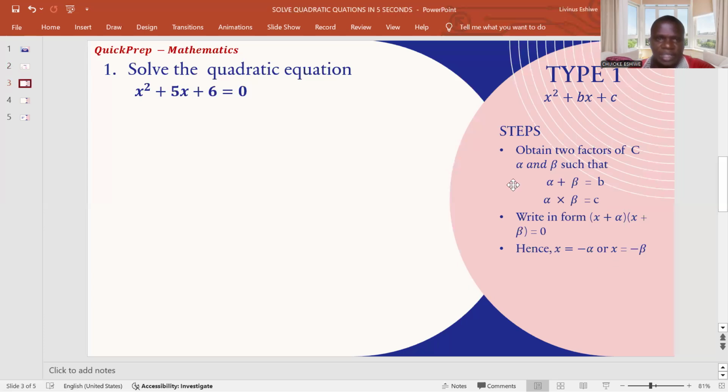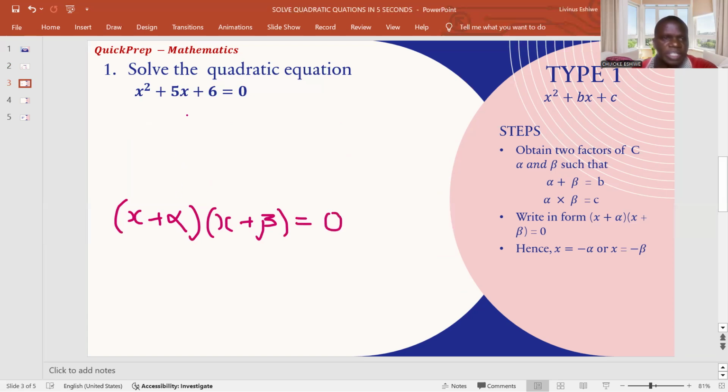Now, when you look at these steps, you will realize that they are quite explicit for you to be able to solve. But if you can't really get it from these steps, don't worry. Just anchor with me. I will hold your hand through to the end. What I want you to know is that the major formula you need here is, in a bracket, x plus alpha, and in another bracket, x plus beta, where, like I said earlier, alpha and beta are the solutions or roots of this quadratic equation.